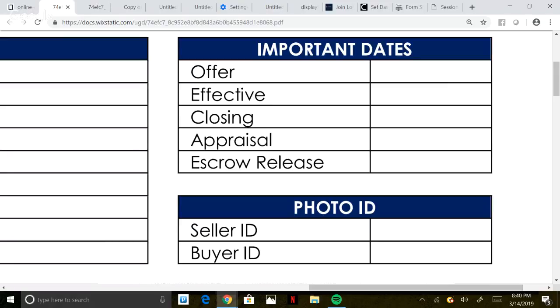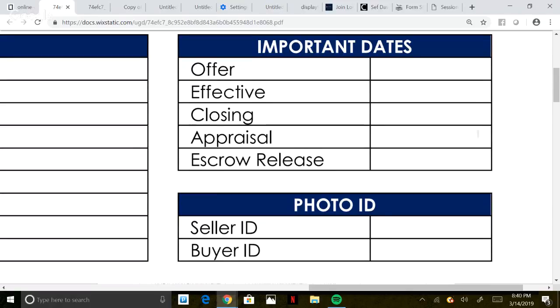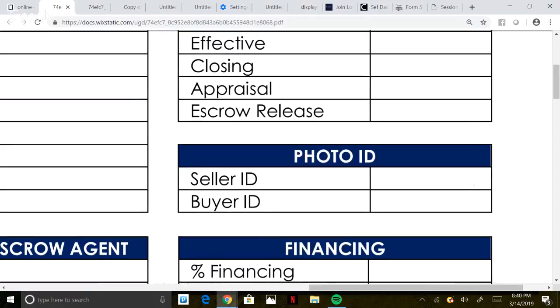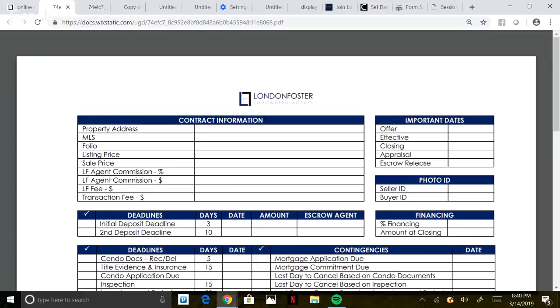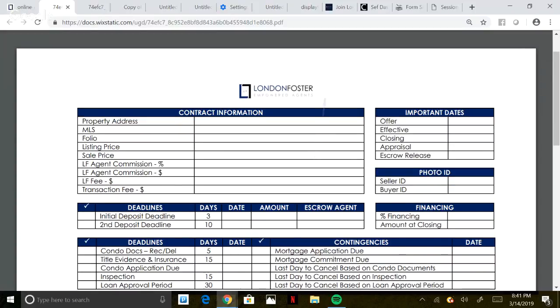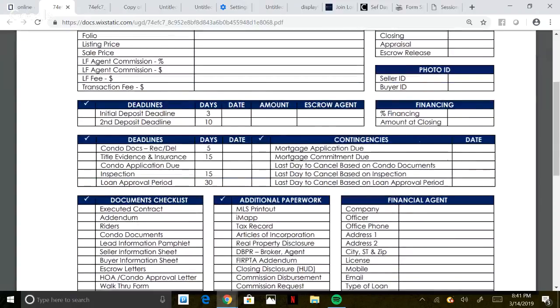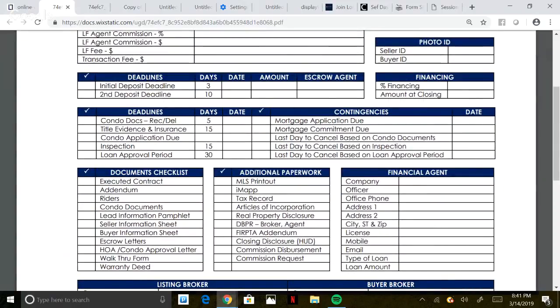You want to make sure that you've collected both the seller and the buyer's ID. Why is this important? Well, because it will come up by the title company, but it's also important because however the seller and the buyer appear on their ID, this is the way it should appear on their contract. So you want to make sure that you put that in beforehand, that you know it. And if it's going to be an issue, they're going to have to make an addendum saying, AKA, whoever the person's name might be. And so you want to make sure the title company knows that.